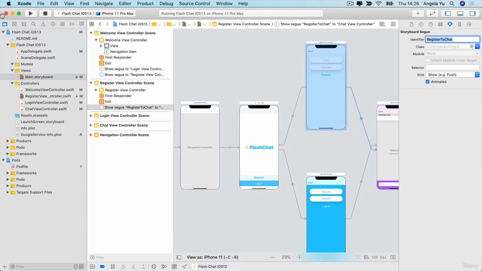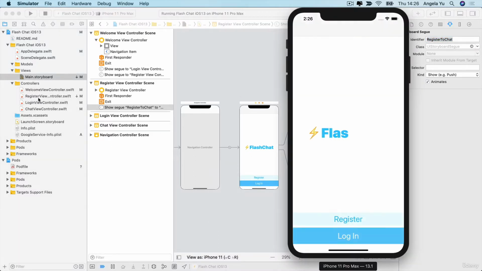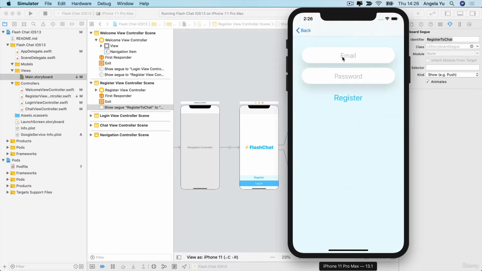And when that happens, then what our app is going to do is it's going to crash. It's not going to be able to find a segue with that particular misspelt identifier that we had here.